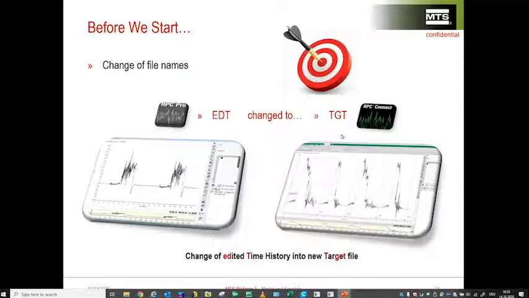The first thing, which I unfortunately already mentioned, is very important to know. MTS changed the file suffix name from EDT to TGT, which stands for the target and seems to be the right terminology. So take care during import to change your old EDT files from RPC Pro into TGT, otherwise they will not show up in the list, which you are familiar with from Pro. So when you went into Simulate in RPC Pro, you needed a suffix called EDT, otherwise RPC would not find it. In this case, for RPC Connect, it's called TGT.